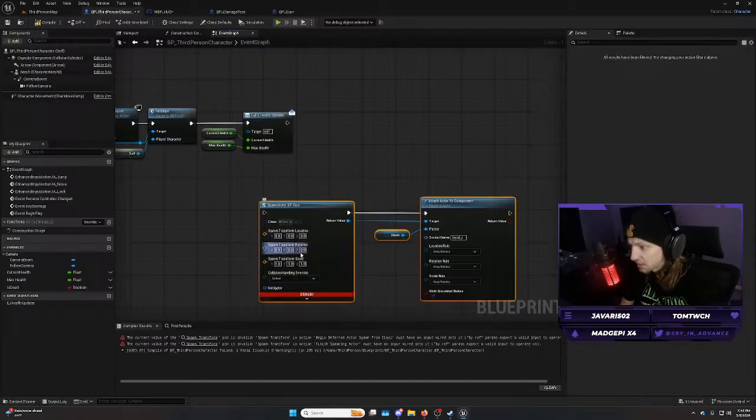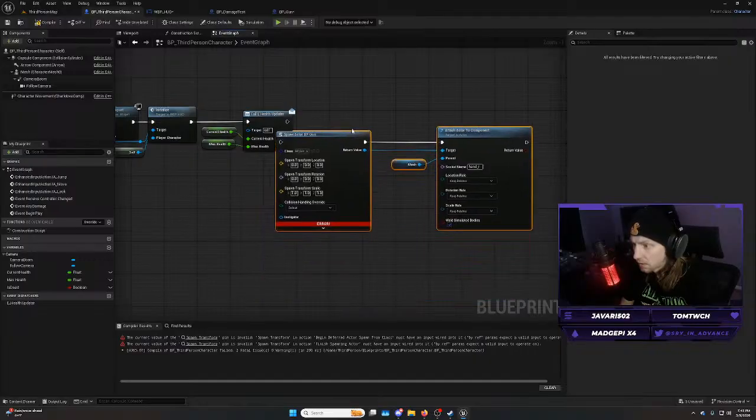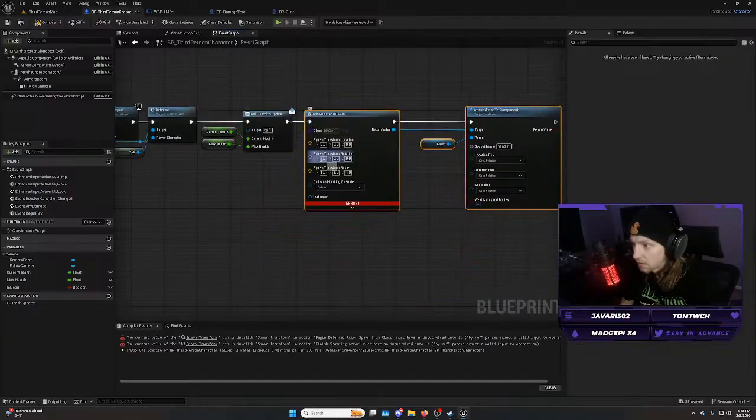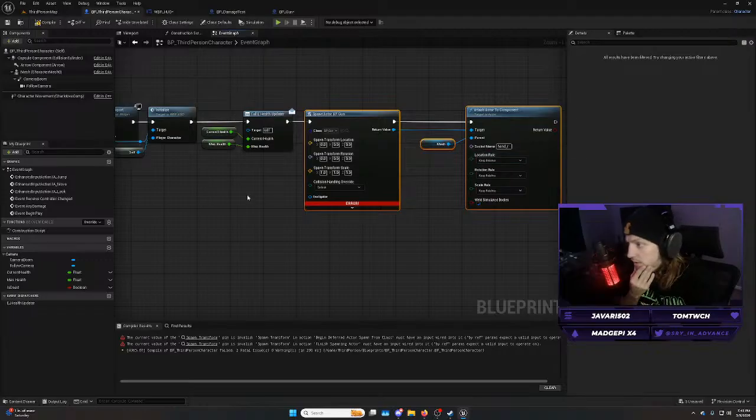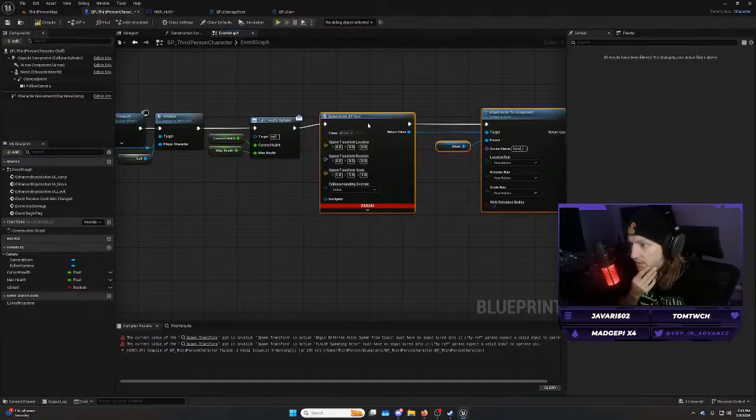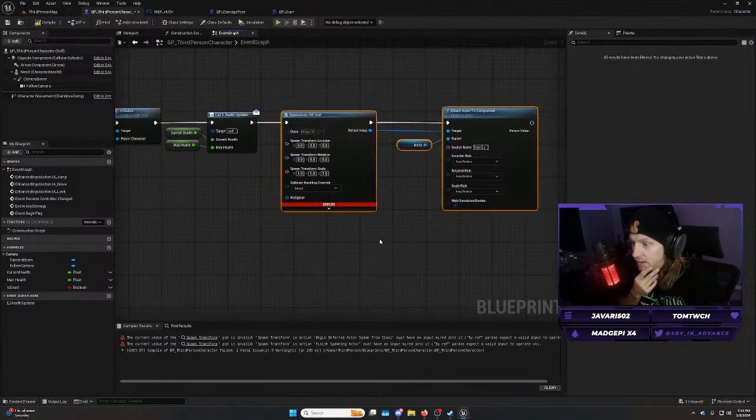You said split it. Okay. Split and then reconnect everything. So basically all I'm doing is just spawning the gun at the very beginning of the game and then attaching it to the person. Makes enough sense to me.